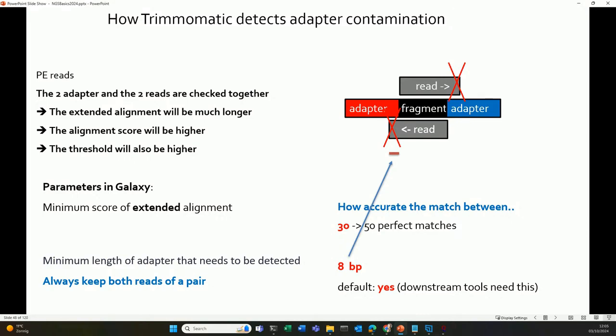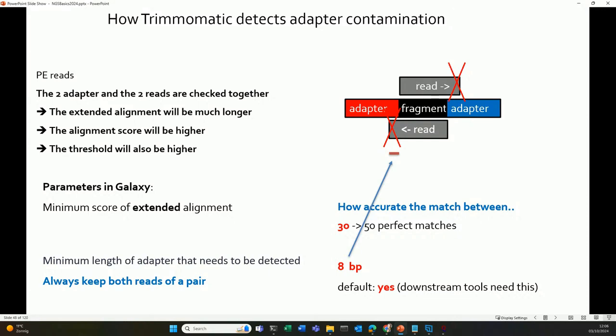And the main reason that I remove them is because the very short reads will give me issues during the mapping step. When I align them to the genome, the shorter they are, the more different positions they will align to. The more matches they will find in the genome sequence. Simply because they are so short and the genome is so long, they will match in multiple positions. And reads that map in multiple positions are hard for the mapper to process. It takes a long time.